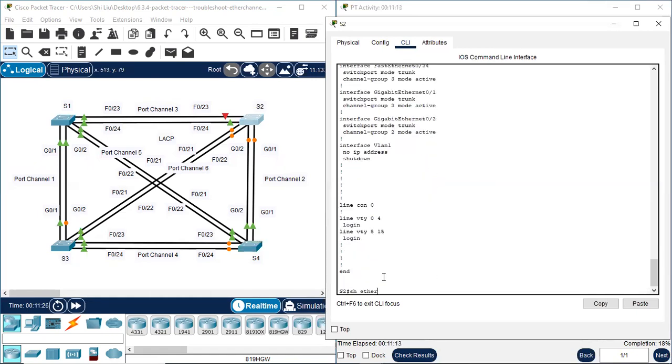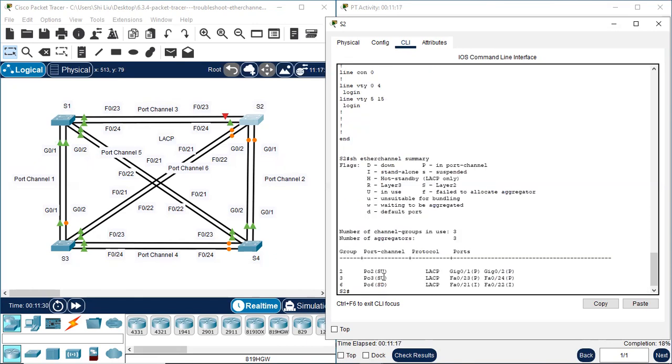Show EtherChannel summary. S2 has groups 2, 3, 6. Group 2 with the physical ports G01, G02, that's correct. 3 with 23, 24, correct. 6 is 21, 22, that's correct.